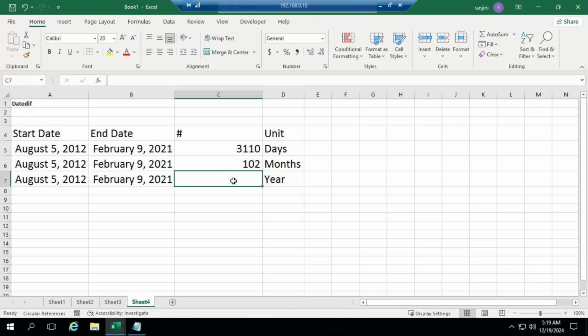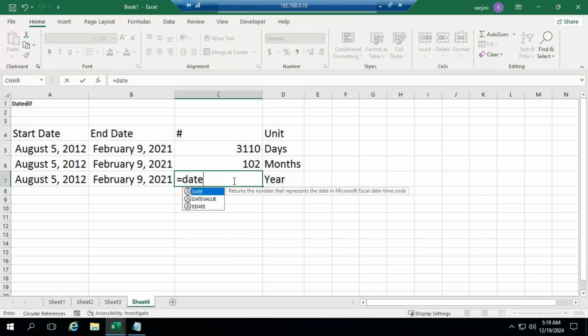If I want to know the year difference, equals DATEDIF, open the bracket. This is my start date. You are mentioning the cell reference, column A, 7th row. This is my end date. I want to know the year difference.